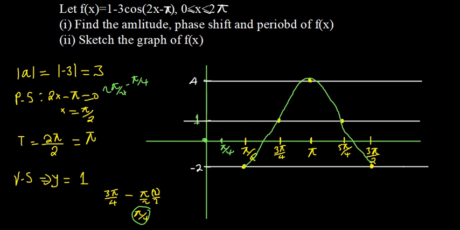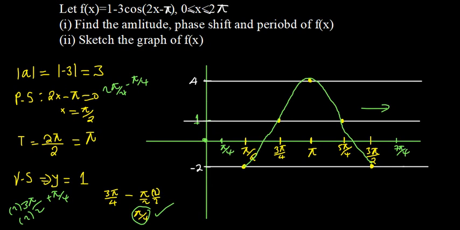And then from 3 pi over 4, when you are going forward to each term, we are actually adding pi over 4. Pi over 4 plus pi over 4 is pi over 2. Pi over 2 plus pi over 4 is 3 pi over 4. 3 pi over 4 plus pi over 4 is pi. Pi plus pi over 4 is 5 pi over 4. 3 pi over 2 plus pi over 4, that is now what we want to find. Now this I can also multiply on top by 2, also down by 2. The aim is just to make the denominator the same. So on top we've got 6 pi plus pi, that is 7 pi over 4. So that will be the next point, 7 pi over 4.